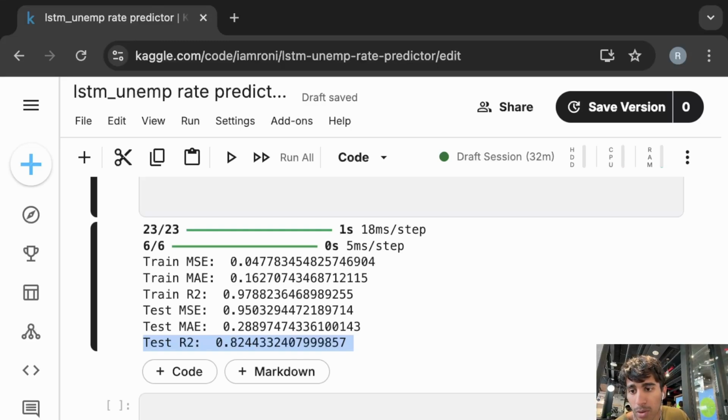The mean absolute error is the difference between the actual value and the predicted value. In the test data, the prediction is off by 0.28. What it basically means is that the model's predictions are off by about 0.25 percentage points. That's exactly what it means. But that's still a very small percentage point difference, so this model is still feasible and highly effective.